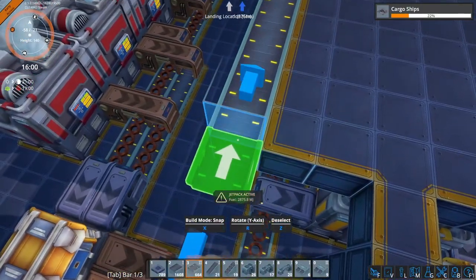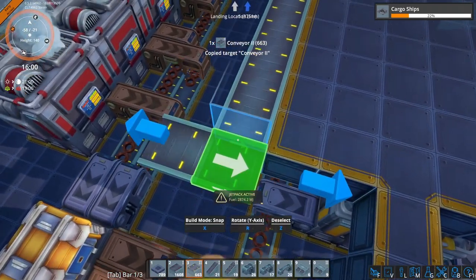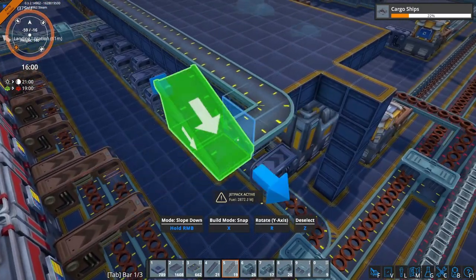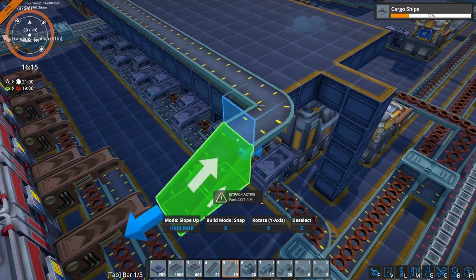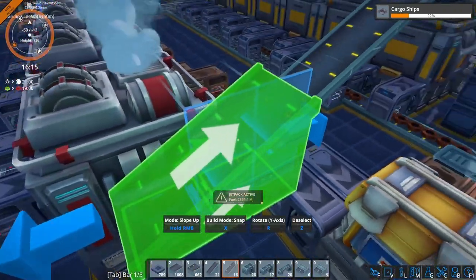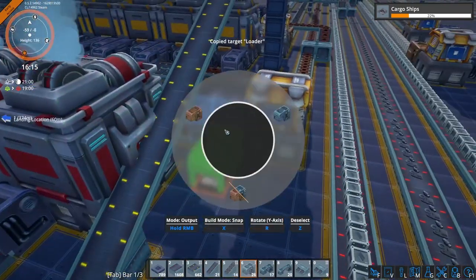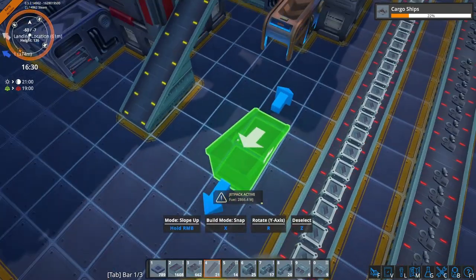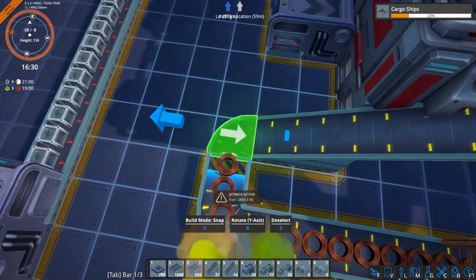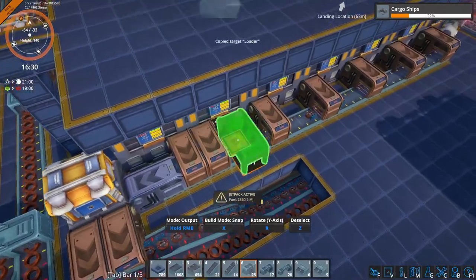Yeah, I think this is gonna be just fine. Now I gotta go with the slope down. And the other way. Slope up, please. It's kinda in the other machine, but it is what it is. Well, that wasn't as difficult as I was expecting it to be. Which is just amazing, if you ask me.